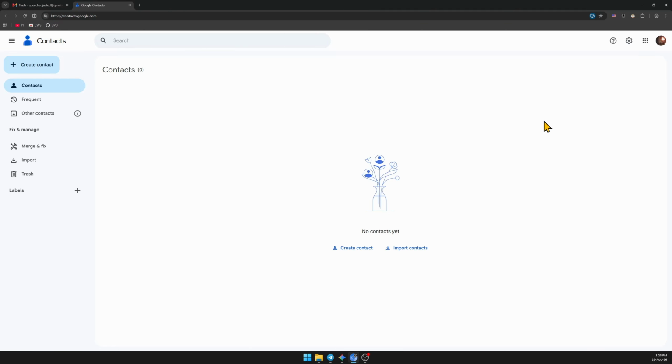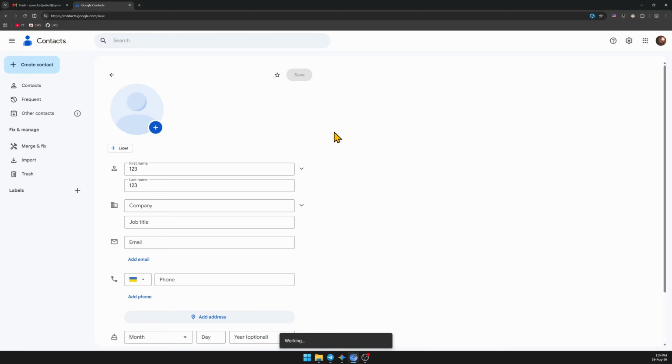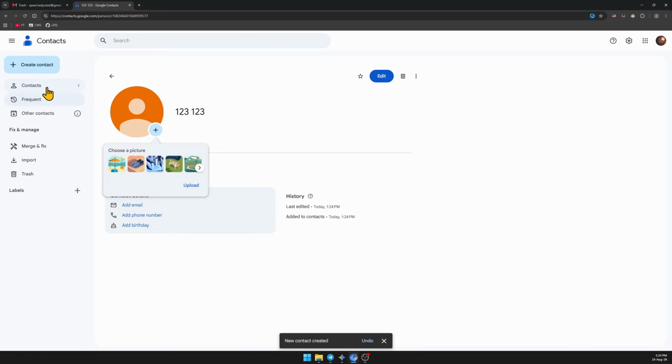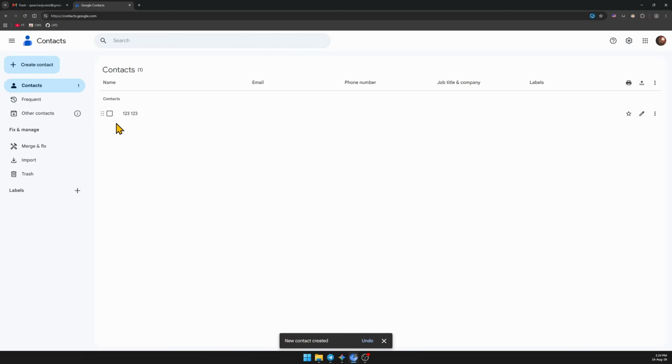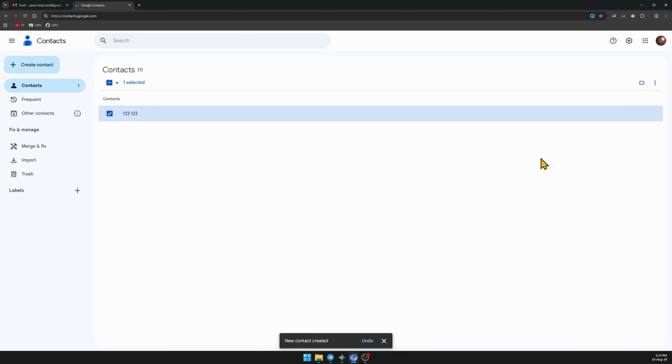After that, guys, if you want to export every single contact, look at the top action bar and click the selection arrow. So I don't have any contacts, let me just create a sample one. Okay, save that, just a test one. All right, and then you go to contacts and you choose all of them. There's going to be an arrow here if you have multiple to choose all of these contacts. So also if you only need a specific one, just tick the checkboxes next to individual contacts.